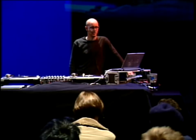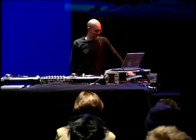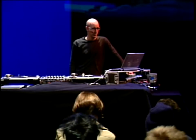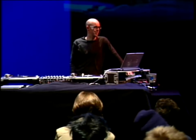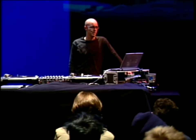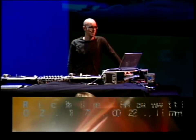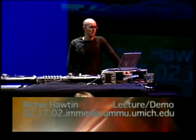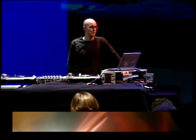But I think as technology progresses, as computers become faster, as the typical thing with computers and storage and memory becomes cheaper and faster and smaller, it's just going to give programmers and people more potential to really play with things and to hopefully come up with something which is completely new.